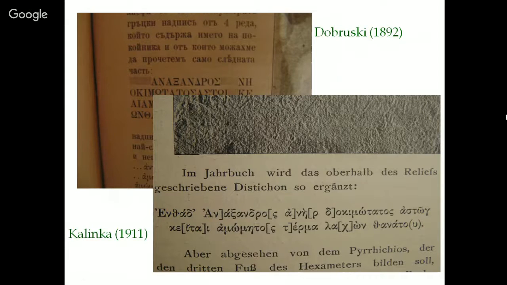And secondly, because it contains monuments from all the regions where Greek monuments can be found in Bulgaria, and of all the periods and styles. So you can see a great diversity of verse inscriptions in one volume. And here is the text of the inscription. I don't know how well you can see it, but I cannot zoom it here in the slide. And we started with these texts first. Reading the hexameters and then reading the pentameter.